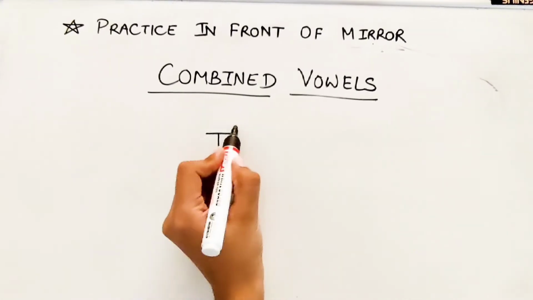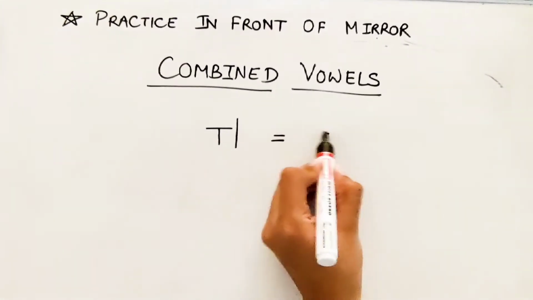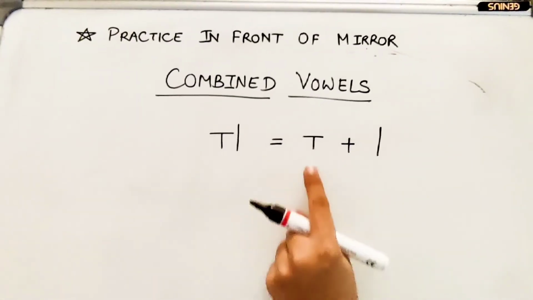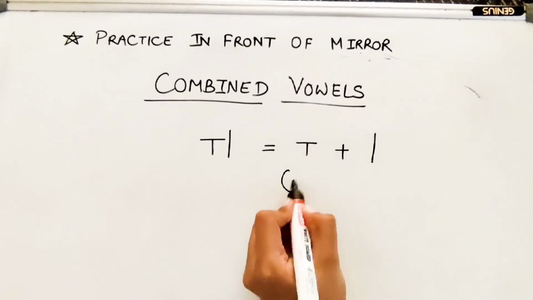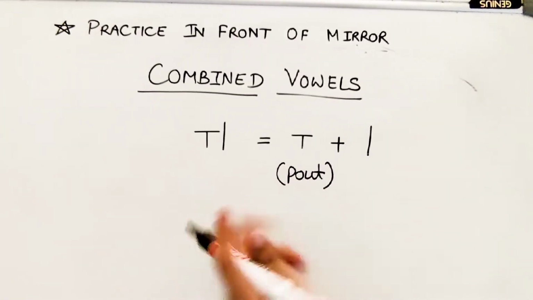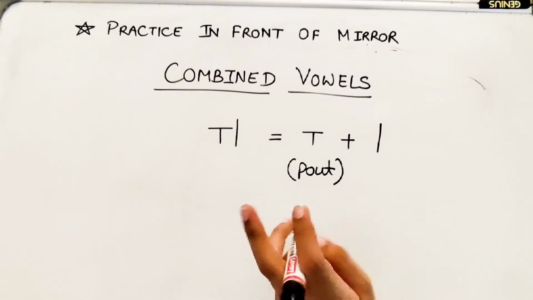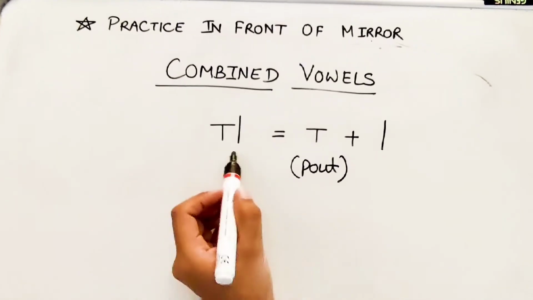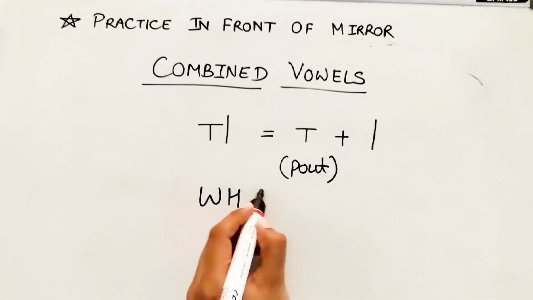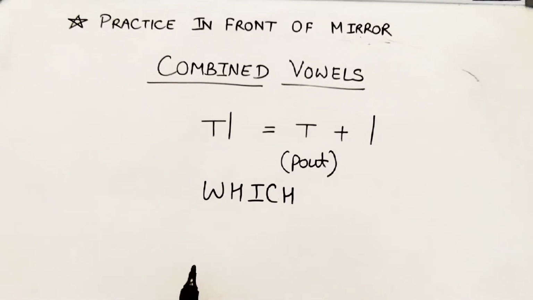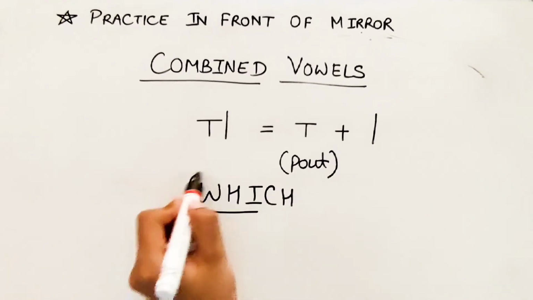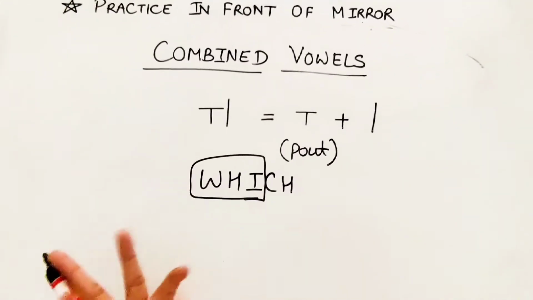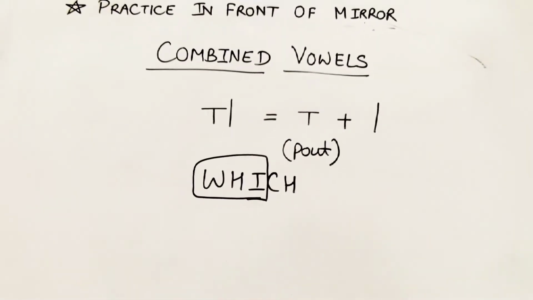Moving on, the next vowel is we. It's formed using U and E. Now for the U vowel, you will always pout when you say this vowel. Notice that when you say it in front of a mirror. The word in English that can be used to remember this vowel is "which". So when you say "which", the we that you are saying is the pronunciation of this combined vowel. Which. We.